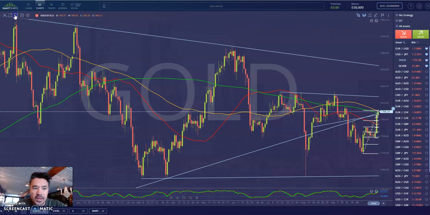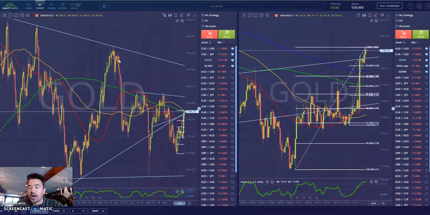Now, that obviously goes against the idea of a weaker dollar, because these metals will weaken against the dollar. So, as I say, slightly confusing picture. Silver I see now down at 23.28, so that's backed away a lot from the high.